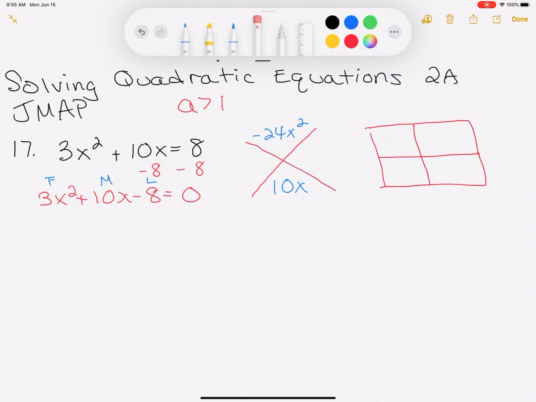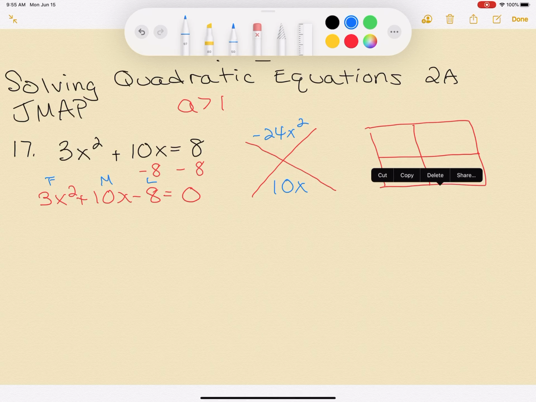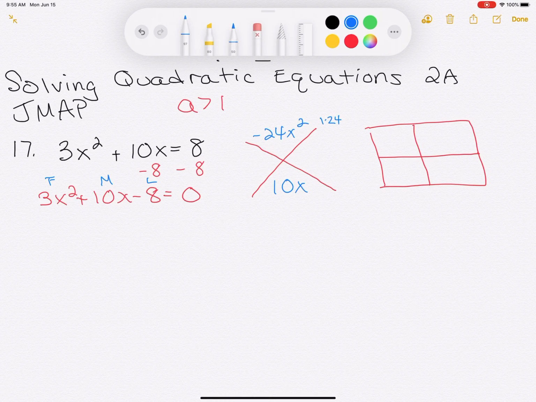If at this point you get stuck and you can't see it, that's where you should list all the factors. And it's helpful if you list them starting with 1, so you don't forget any. So I have 1 times 24, 2 times 12, 3 times 8, 4 times 6. 5 doesn't divide evenly into 24, but 6 does, and I've repeated them, so I have them all. We tried the 4 and the 6, it doesn't work. A 1 and 24 is not going to ever sum to a 10, but a 2 and 12 could. So let's try that, 2 and 12.